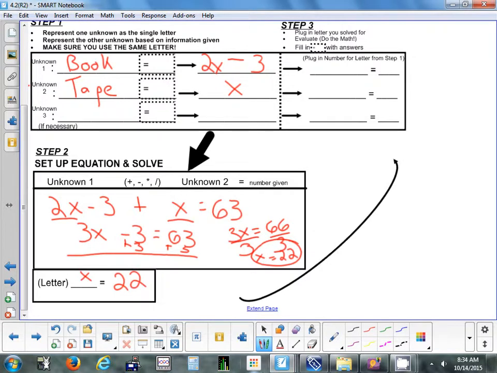Now I got to go back up. I'm going to take this last row that I just did, because now I have to plug in. So, x is what? 22. So x right here is 22. There's no math involved here. 22 equals 22. Now I go up to my first unknown. That's going to take a little bit more math. I got to plug in for x now. What's that equation? Well, it's not an equation anymore. What's that problem going to look like when I plug in x? What's it going to become? Jalen?